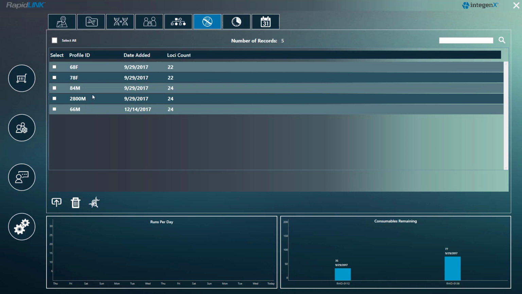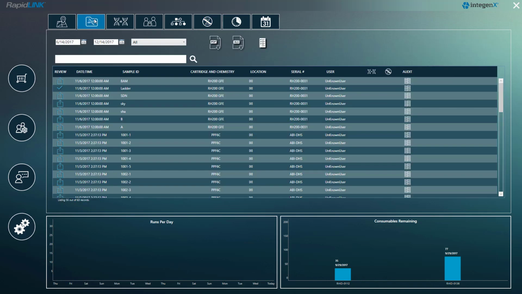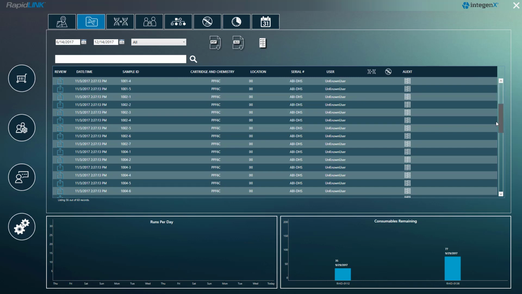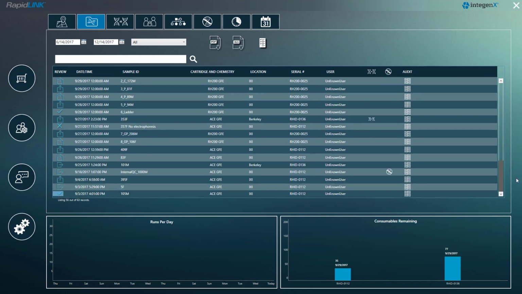Let's now move to the Summary tab and see what it looks like when there is a contamination. Any profile in RapidLINK, even if it's still pending review, is being matched against the elimination database. When RapidLINK detects a match, it displays an icon in this right column. Click on the icon to open the report in PDF, and you can see what that sample matched to, as well as the likelihood ratio of that match.